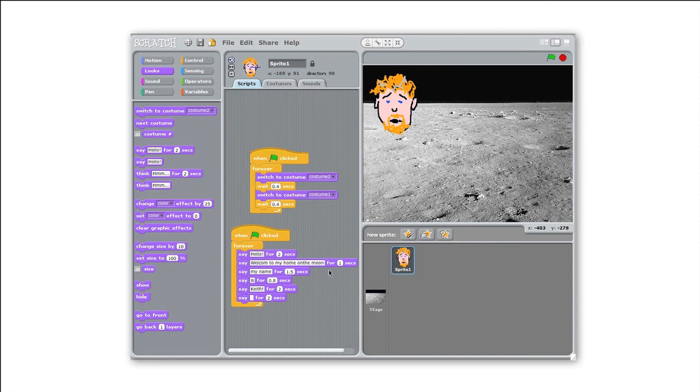make a really long sentence. And this is really up to the person who's writing the script. How do they want it to talk? Do they want it to break each word into a block and sequence the time? I could also say, welcome to my home on the moon. Oop, there's a little problem with that. I'll add a space. And I have to have it linger. So watch, I have a combination of both. I'll say 3 seconds for that.